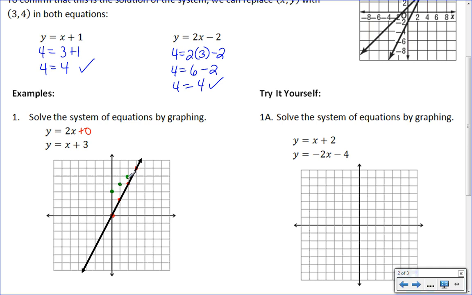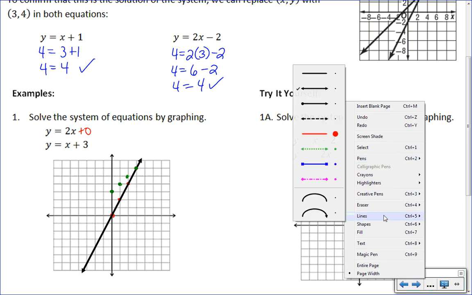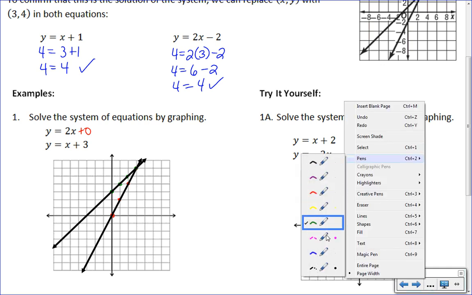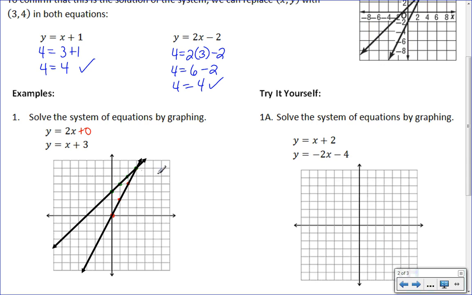And this is what we really like to see happen when we're solving by graphing. Now when I go up 1 and to the right 1, I've landed exactly on a point that was on the other line. So we'll still go ahead and connect this to make a line so that we have both lines drawn in our graph. But it's very easy to tell at this point that that is definitely the solution, because using the slope and the y-intercept, we landed on this point for both graphs. So the coordinates of that point are (1, 3).